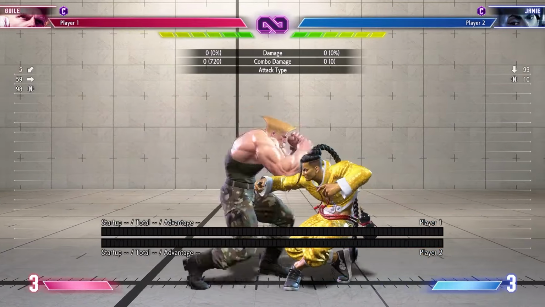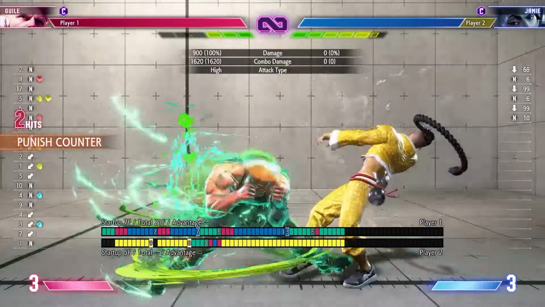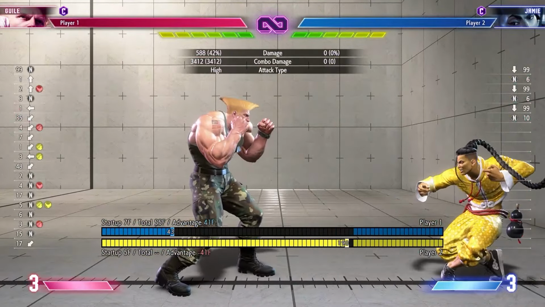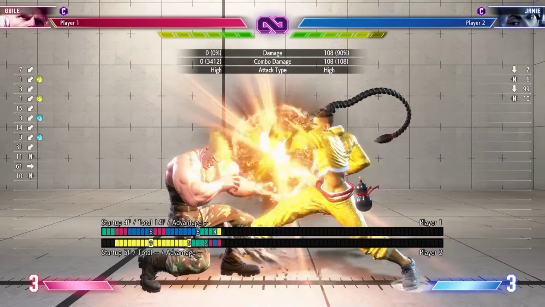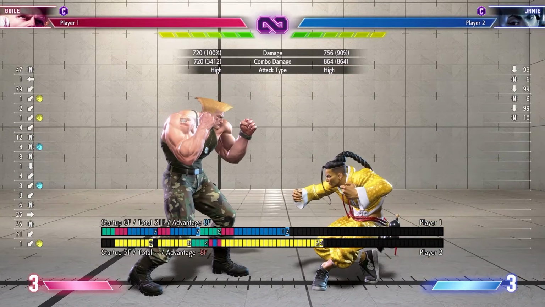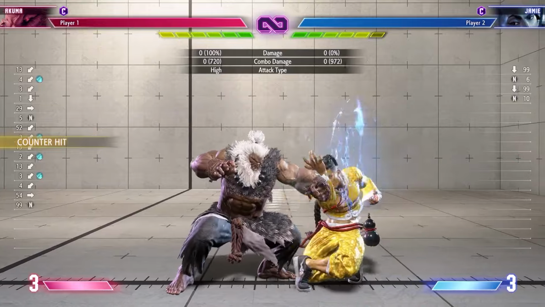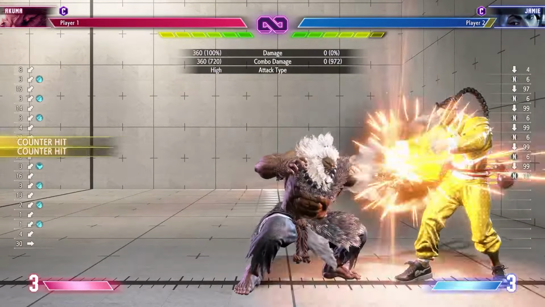Some characters, like Guile, can use very specific light attack sequences followed by a crouching medium punch to beat Jamie's standing hard punch. Now this is very character specific, so make sure you go into training mode and figure out what kind of light sequences you can use with your main character to beat standing hard punch. And some characters with really long crouching light punches, like Akuma, don't even need to worry about it at all because they can just chain 3 light punches and it'll beat Jamie's standing hard punch every time.